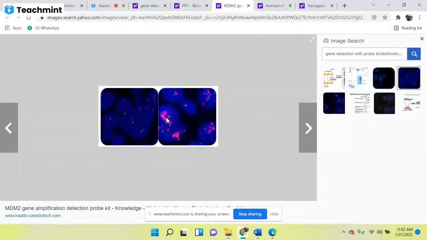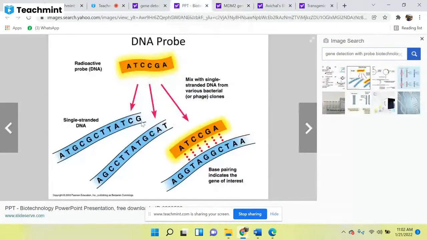So by this procedure, by using a probe, we can detect any mutated sequence, either in DNA or RNA sequence. You can see here that due to the complementary sequences, this probe attaches to the positive one. And if we have a negative sample, meaning we have got the tissue from a patient who does not have that particular mutation, then what will happen? The probe will scan the DNA, but the probe will not get its complementary sequence. Then it will be suspended in the solution. After washing, it will be removed.